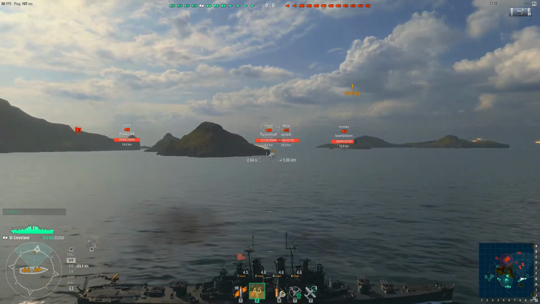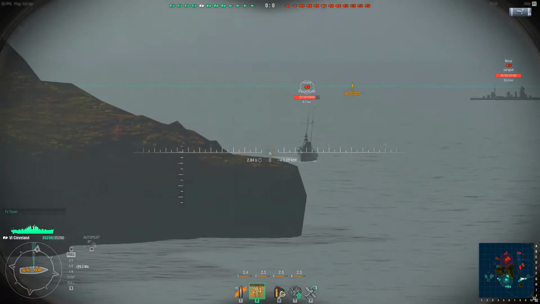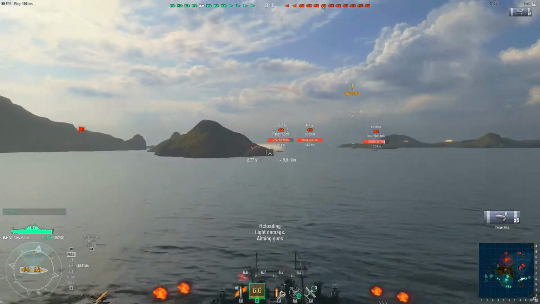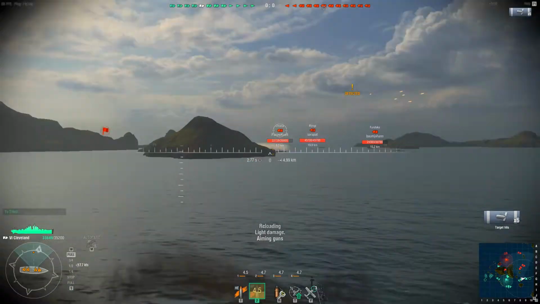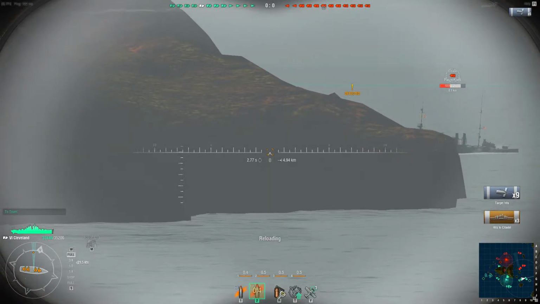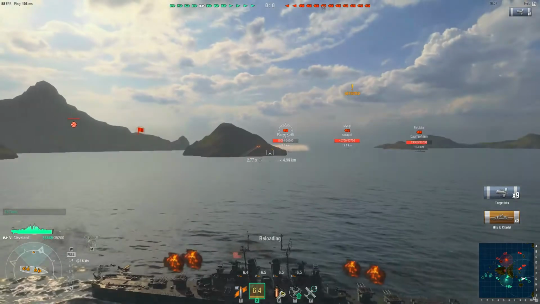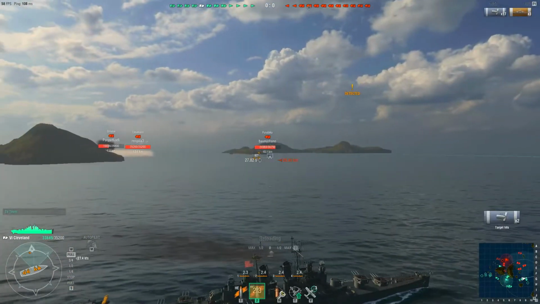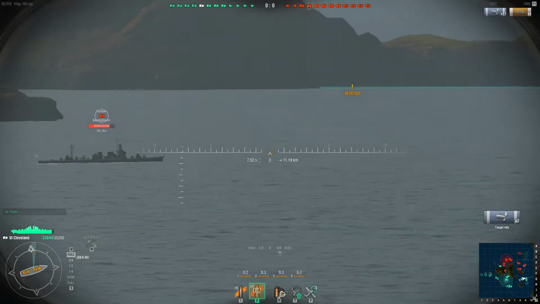My Cleveland is fully upgraded, just working on the experience towards the Pensacola. And we got 6 hits on the Furutaka. How do those do on the Omaha? Oh, nice. 3 Citadel hits. We'll fire again, and I don't know if 2 scooched over the island.